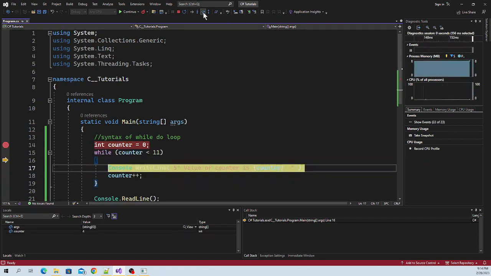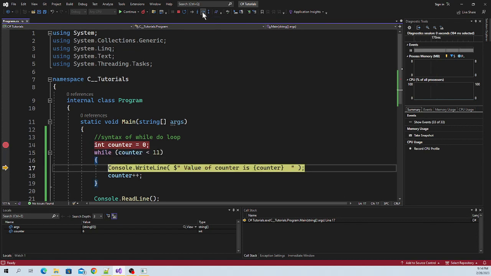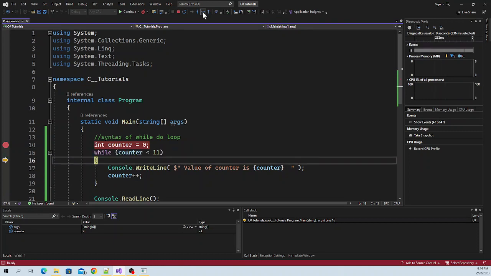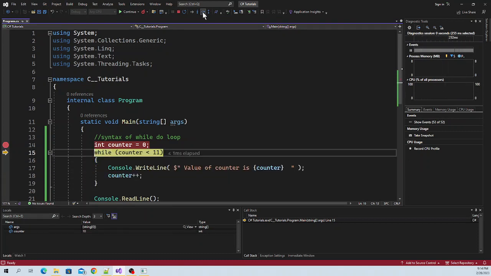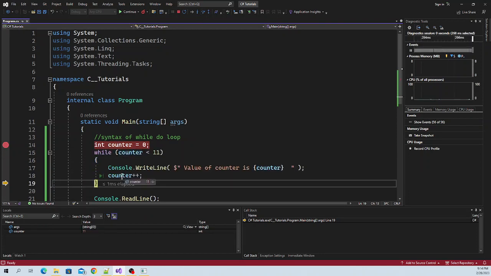Let's iterate for a while. You can see the variables in context displayed in this window, called the locals window. Currently the value of counter is 6. Now it is 7, 8, 9, 10. Now it is at 11.